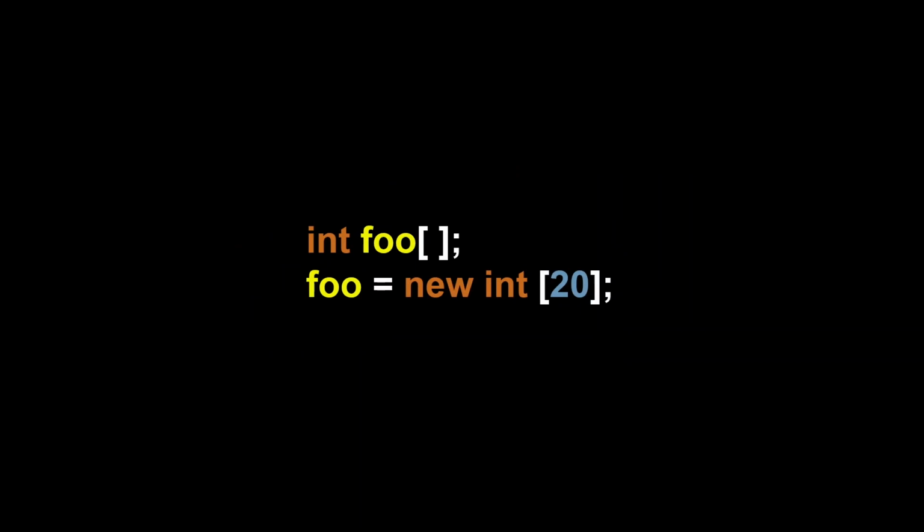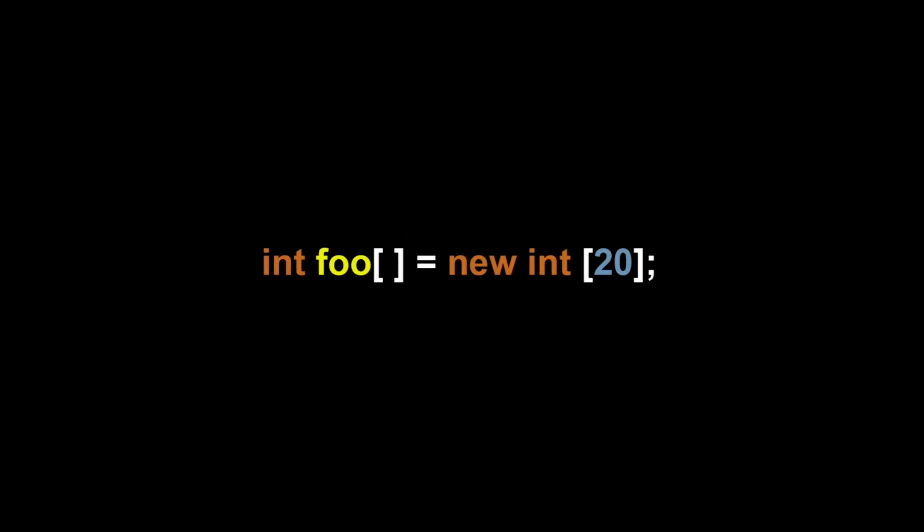Now in the next line of code, a specific amount of space is reserved or allocated depending on the value placed within the brackets. In this case, enough space to hold 20 int variables is allocated. Remember that since an array is a static data structure, once the space has been allocated for any given array, that amount of space remains the same as long as it exists. Now both these lines of code can be consolidated into one as seen here.